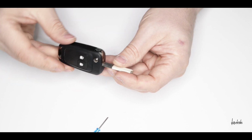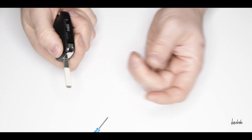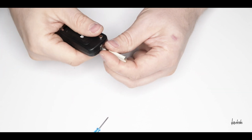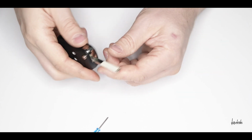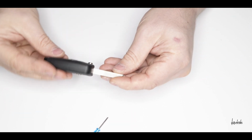If it doesn't work, you can try to program it. Driver's door, lock, unlock with the key, then go inside and put the ignition on. It should program this key if it doesn't work, but let's see.